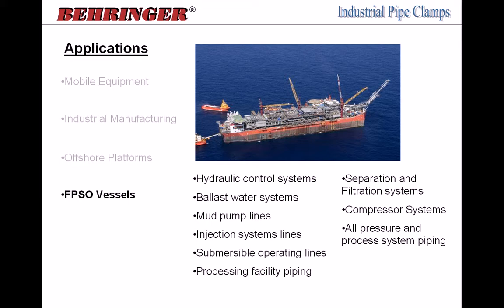And then FPSO vessels, if you've got customers that build these types of equipment, this would probably be more specifically around the Louisiana, Texas area in the United States. If you look at the deck of this vessel, there's just piping everywhere. There's process plants everywhere. They have compressor systems and large water injection systems that inject water down through the bottom of the ocean floor in order to force the oil out.